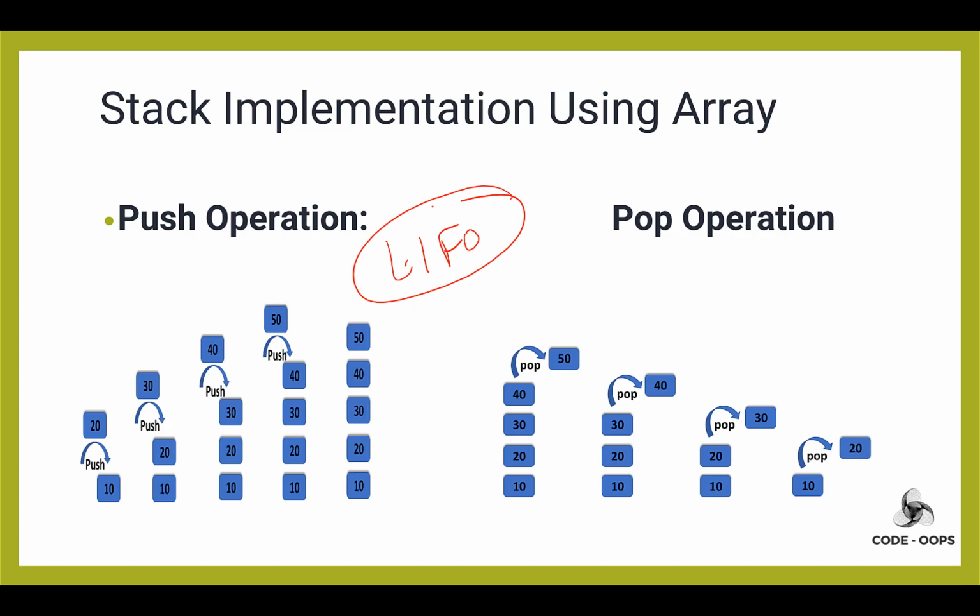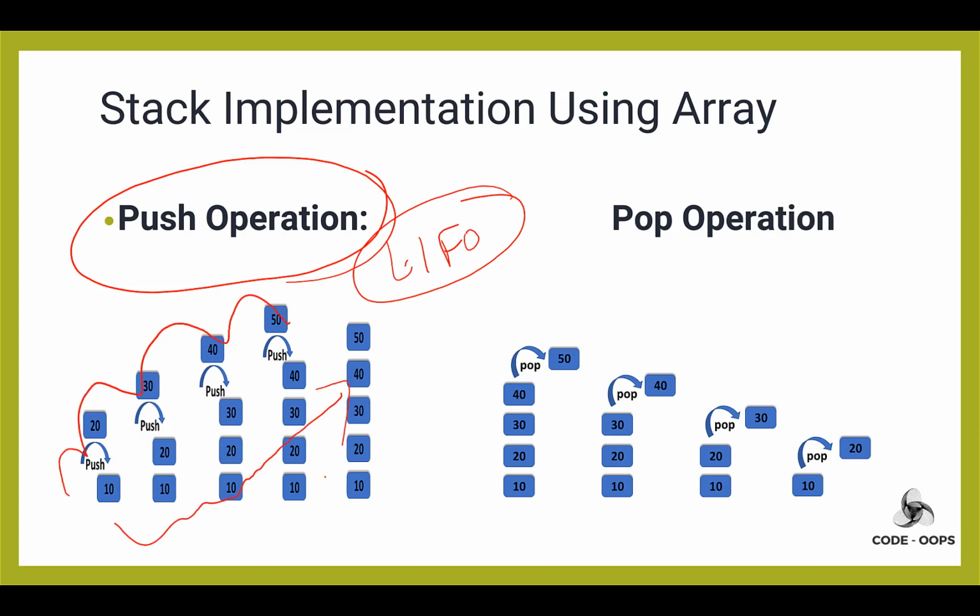There are five basic operations performed on a stack. First one is the push operation. Push operation means adding an element on the top of the stack. First of all, we have to increment the top variable of the stack so that it can refer to the next memory location. Add a data element at the incremented top position. Initially, top points to the first element, then top points to the second element, then third element, and so on.